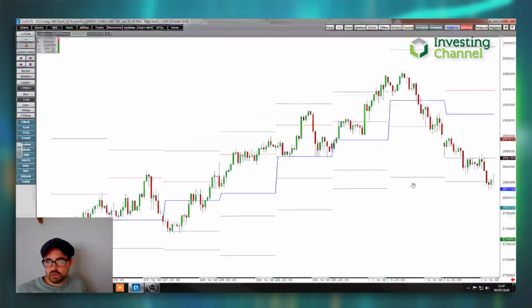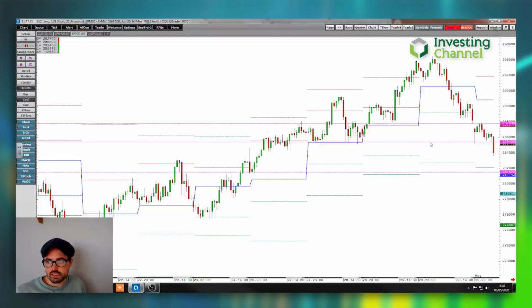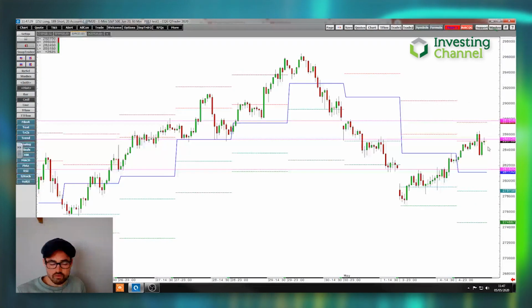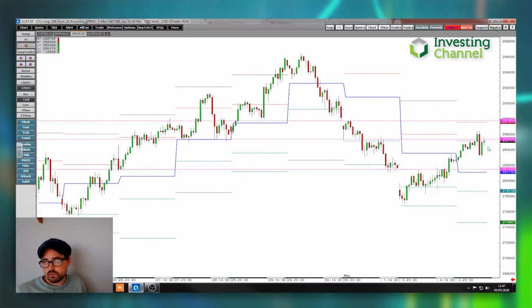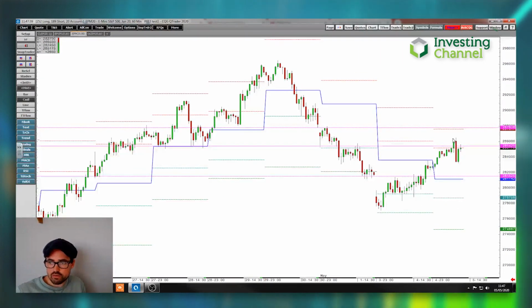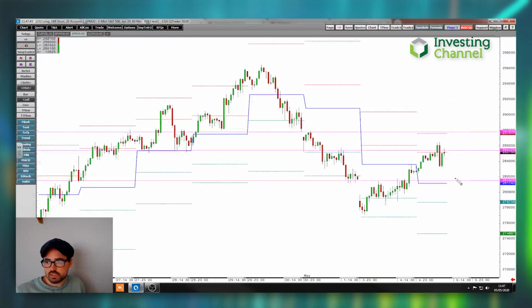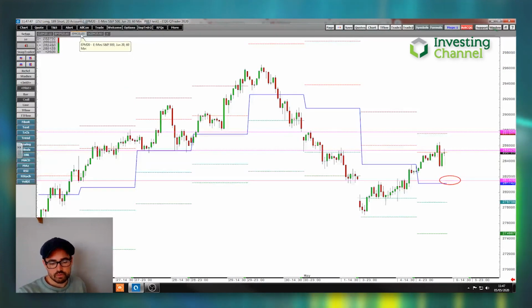If we take us back to this area here, this is massive. You can see the importance here. Once we broke through on Friday, so above there, you've got to be confident. 13 minutes to the hour close. Also, midday. If we can get above there, I'd be looking for longs. Below, maybe we drift back down and actually have to come in to take this area of support. Again, time will tell, of course.